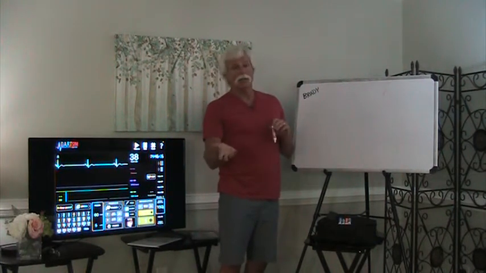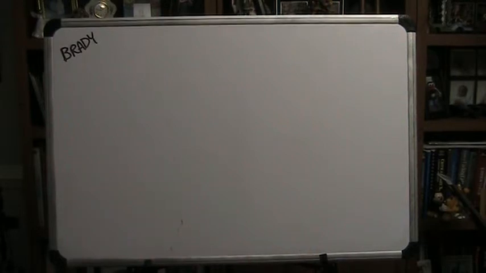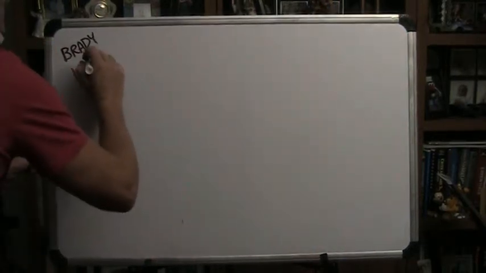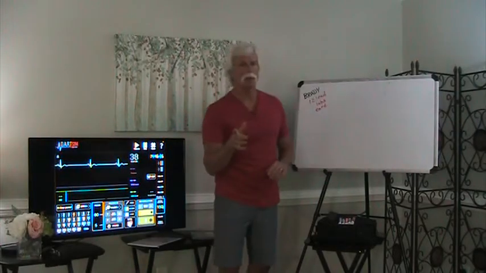Now, that diagnostic phase should at a minimum include, of course, vital signs and taking a history and going through the patient's med list, but also get a 12-lead EKG. Get whatever labs your facility is capable of processing, and at least get a telephone consult with cardiology. Here's why this is so important.